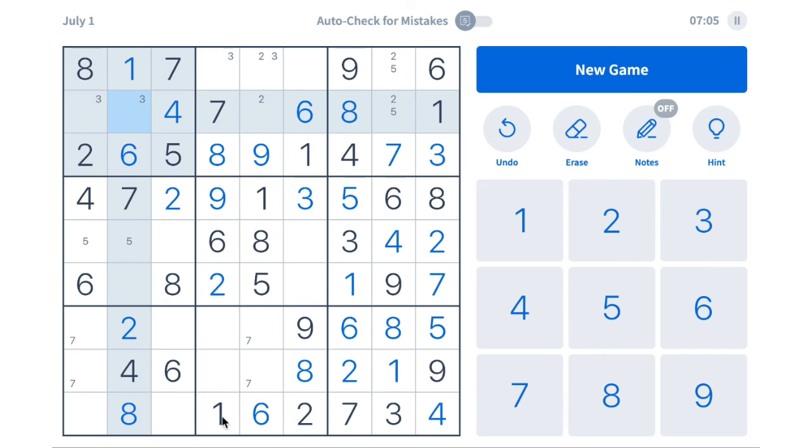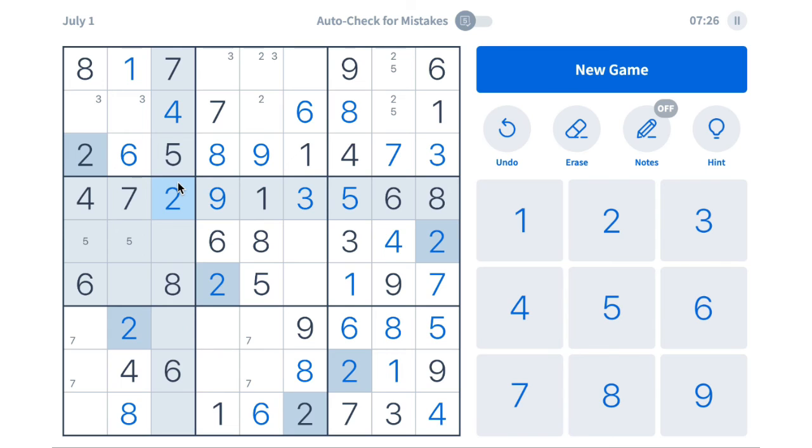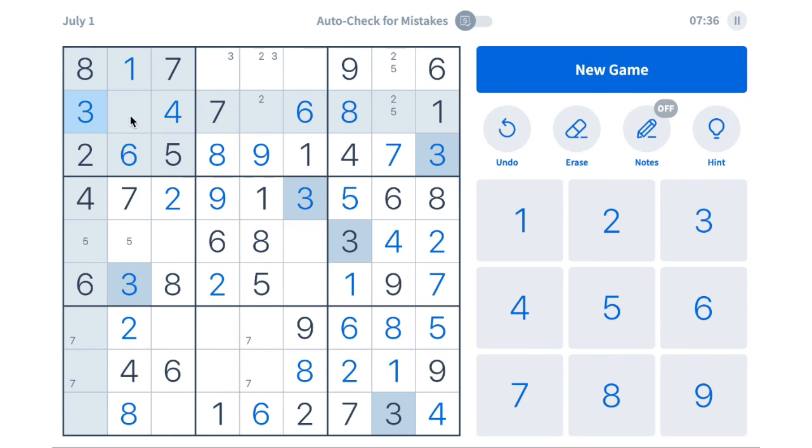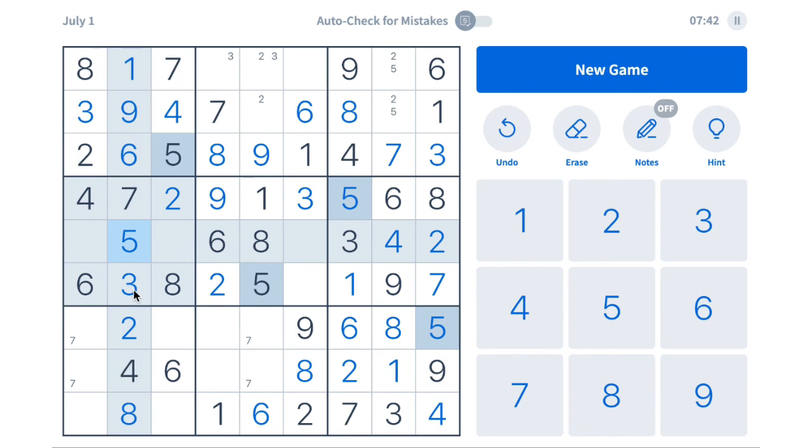Alright. What should we look for next? We can just start over by normal Sudoku rules. Isn't really fun, is it? Can't do anything with the 2s. No. With the 3s, yes, we can place it here, so that means this is 3, this is 9. And this would be 5.